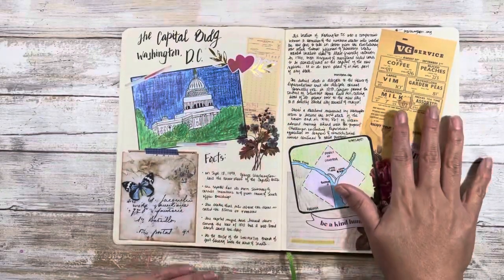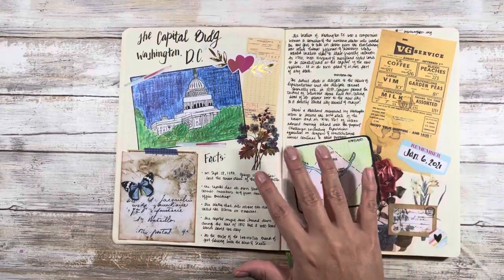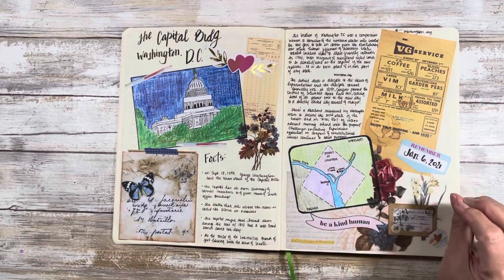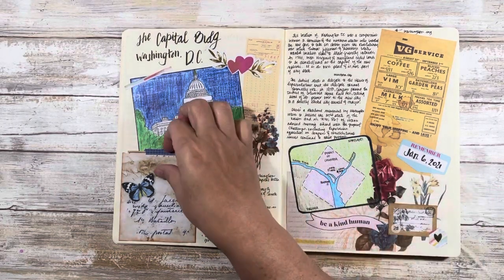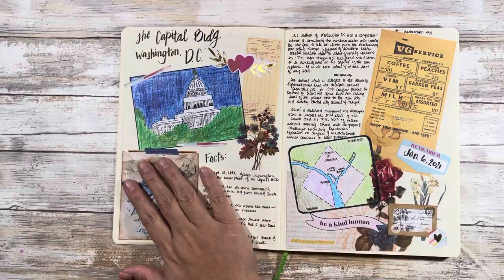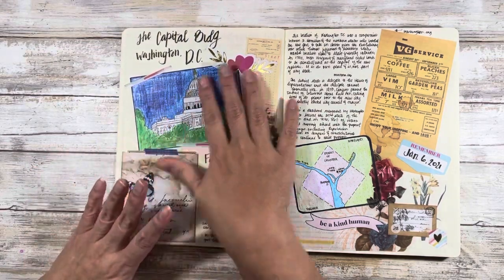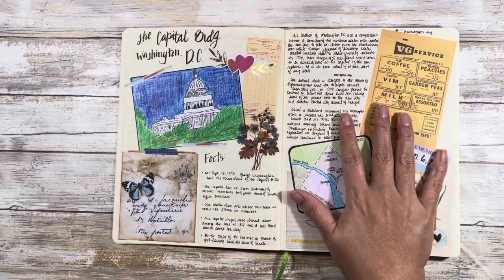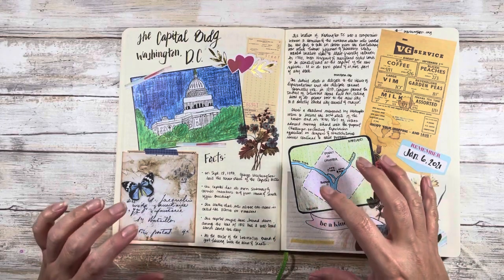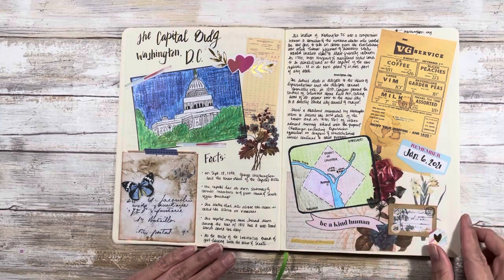This one right here was an outlier. I did this at the beginning of the year — I found some interesting facts about the Capitol building in Washington DC, specifically because of the reason why I did this. I have my notes and thoughts and all of the emotions that were happening here, so that part is private to me, but I know exactly why it's there. It is an outlier because there are no recipes, but I did want to commemorate the day in a way that felt positive and secure to me.